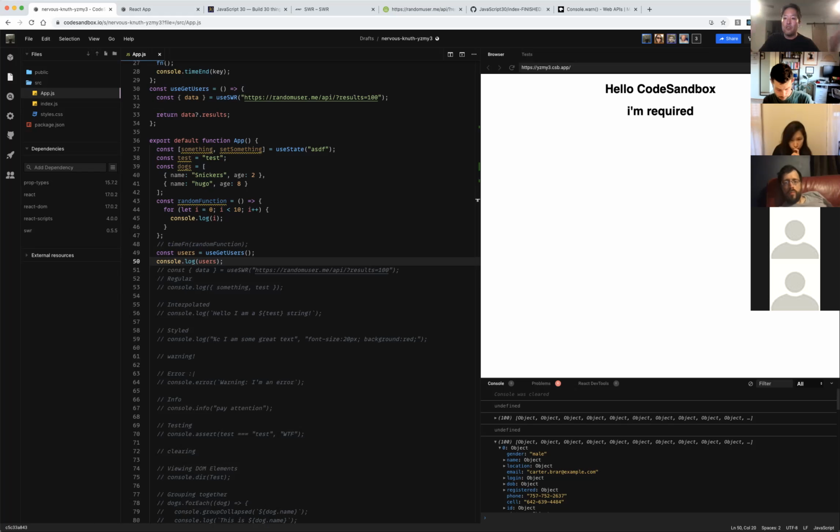I don't need to keep state of everything the API returned, right? All I cared about was the users. So I made a hook that makes the request and extracts the users. Now when people use it, they get one thing back from the hook, it's just the users. Does that make sense? Yeah, I think this is great.